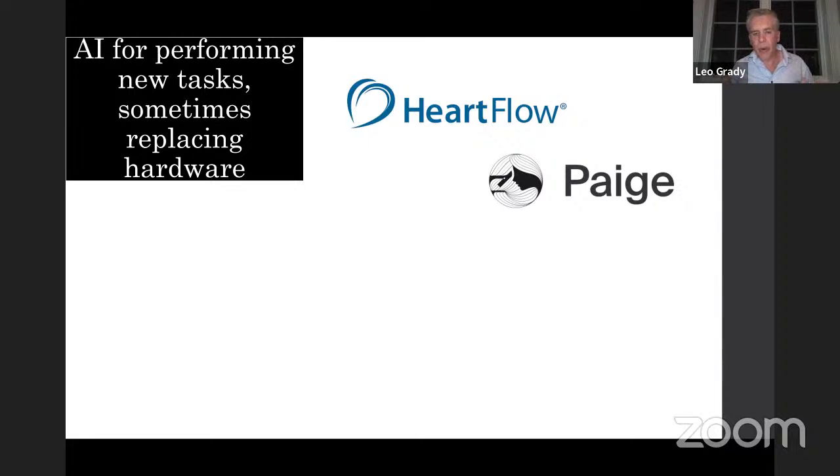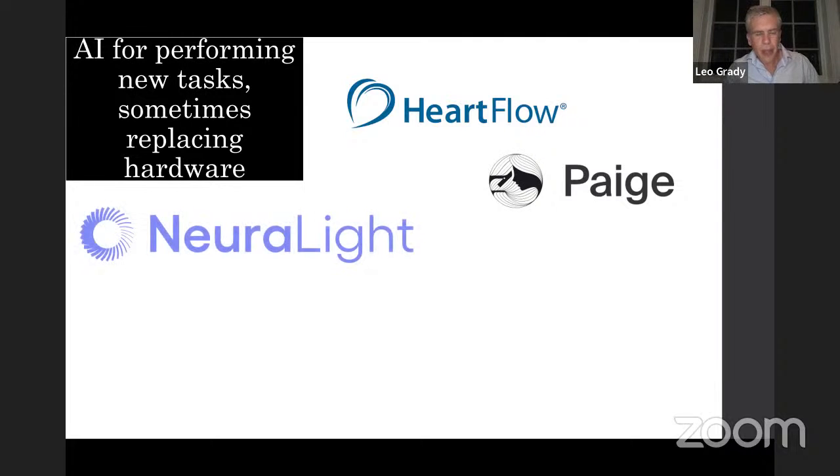And with enough data, there were many times in which we were able to say that we could accurately predict when a drug was going to be more effective or less effective for treating a certain tumor in a certain individual. But this is not something that a pathologist can do by looking at it. This is really a much more complicated system that really goes beyond what the human doctor is able to do in this circumstance. Neurolite is another company that we work with at Breyer Capital that is building AI applications to detect Alzheimer's disease, Parkinson's disease, MS early by using a variety of different computer vision technologies that they've built that are really looking at eye tracking.